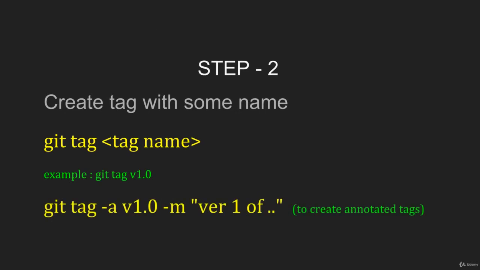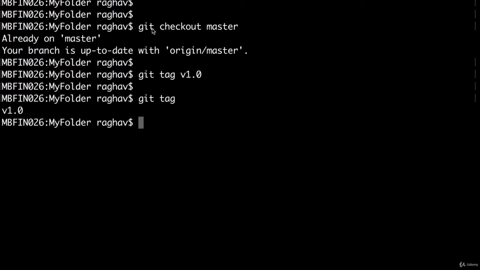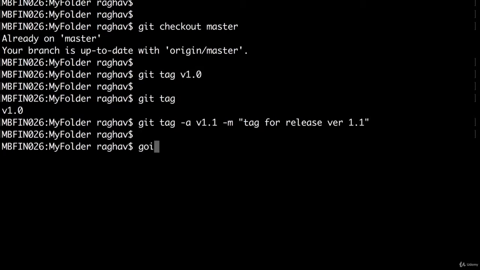I can also create an annotated tag by using the option -a. So if I want to create an annotated tag, I will say git tag -a, the tag name, -m and some message. I will say this is a tag for release version 1.1. And now if I say git tag, I can see two tags are created.